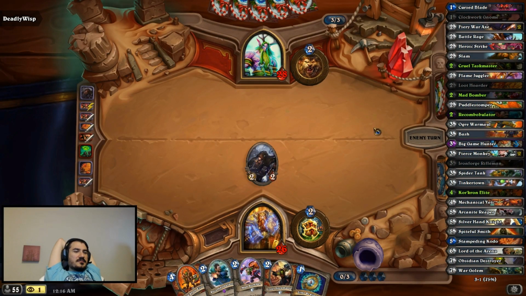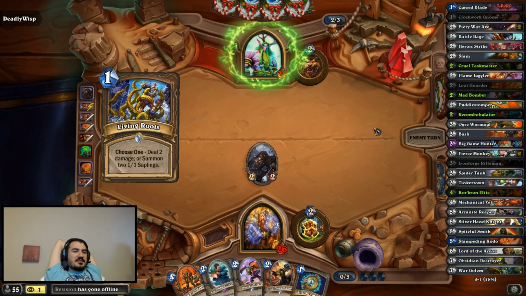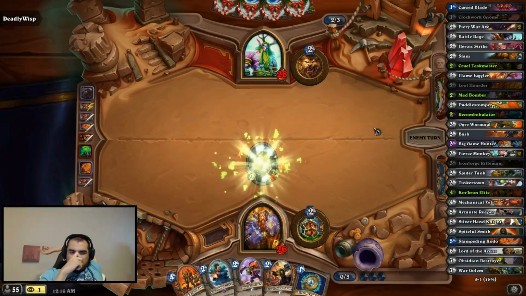So we got like 1 for 1. We took tempo. He lost the coin. He didn't really do much damage. But I did forget to use the card back, so my bad on that.